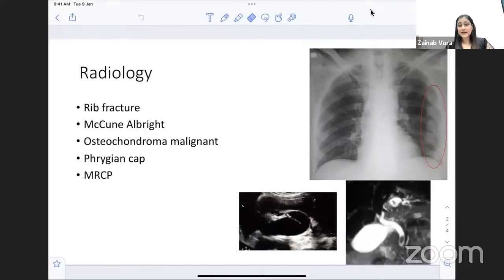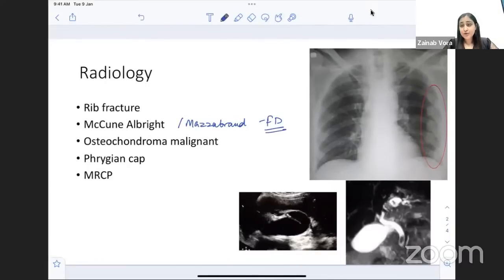Then McCune Albright was typical: precocious puberty with fibrous dysplasia. If that is given, it becomes very typical, plus you have ccafé-au-lait macules. I think that was also given in the image, right? Skin lesions were there, and fibrous dysplasia, precocious puberty. So this is straightforward. Apart from this, you can also remember Mazabraud syndrome, where you have myxomas with fibrous dysplasia, for future purposes. So this is about FD, polyostotic fibrous dysplasia.